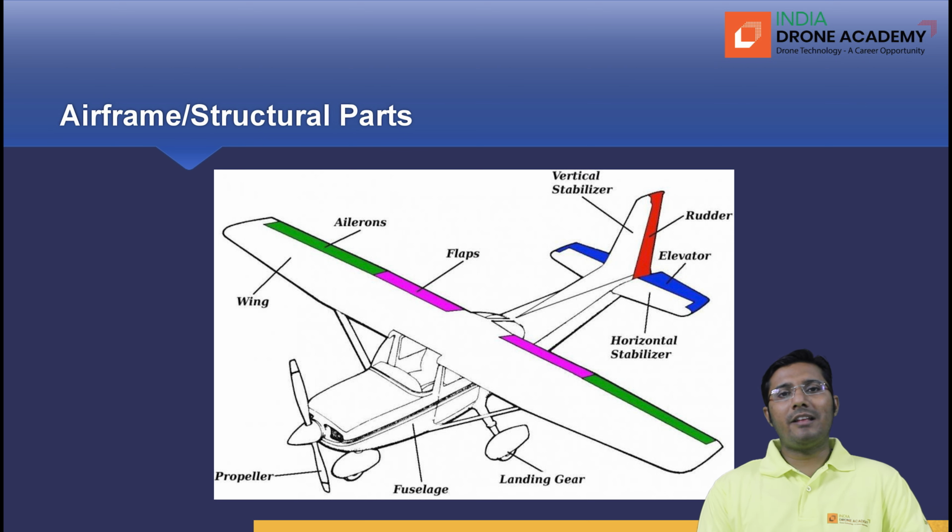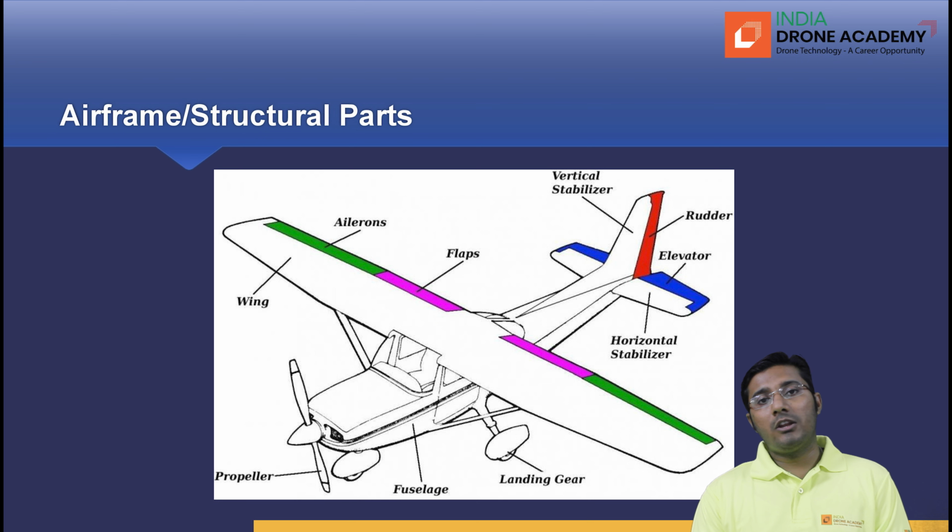And we can see that this wing has several control surfaces attached with it, which are shown here. Flaps and ailerons. Flaps are responsible for generating a high amount of lift during landing or takeoff, because speed is slow, and when the speed is slow, these flaps help the wing to generate enough lift that could help the aircraft to become airborne or stay airborne.